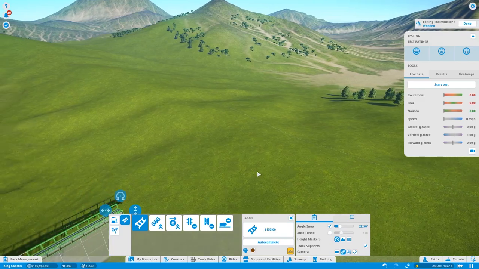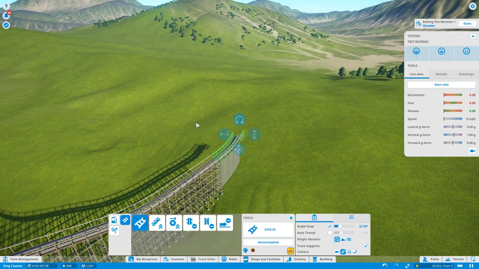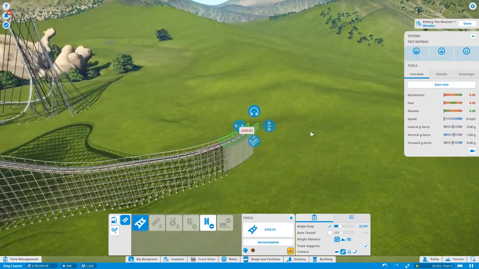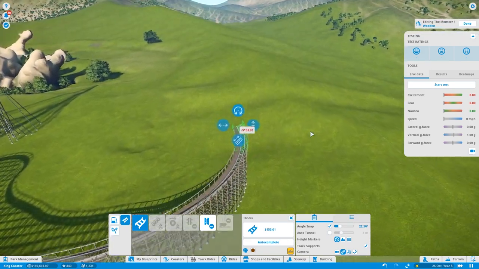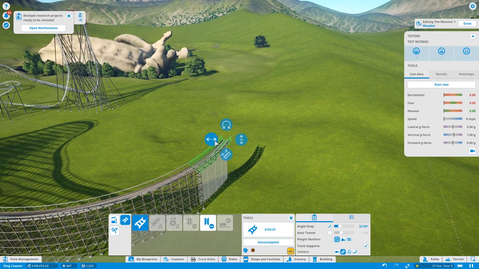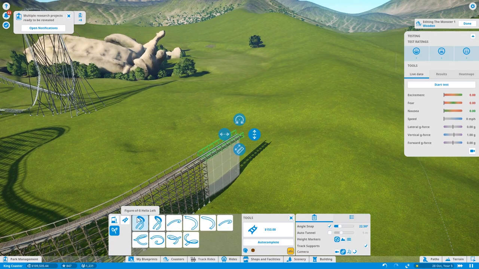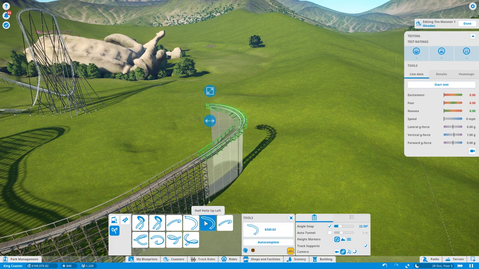Where's the edge? There it is. So let's start turning it. Give it a little bit of banking. Take the turn off, put a flat one in. What kind of fancy things does it have? Just has these helixes and stuff, doesn't it? So what if we do an up left helix and does that?